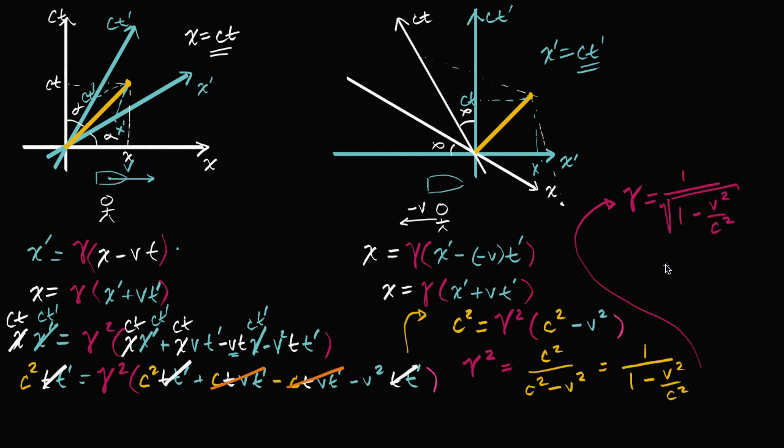And so some of you all might be saying, well what about our, we've been able to do the derivation for the x coordinates, but what about the Lorentz transformation for the t and t prime coordinates? And I'll let you think about how we do that, and I'll give you a clue, it's just going to be a little bit more algebra, and we're going to do that in the next video.